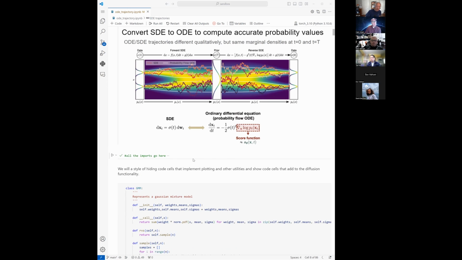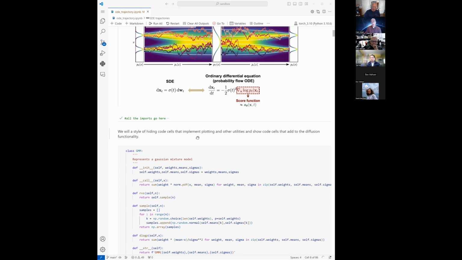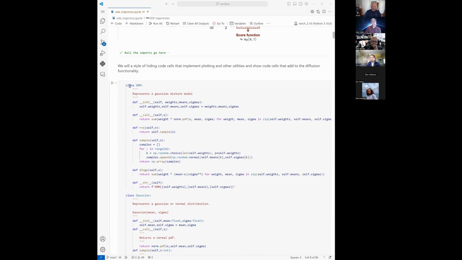Okay, so throughout the notebook, I have a bunch of coding cells that are hidden. I tried to make visible the ones that had some math in them, but the ones primarily associated with plotting, I hid. In order to simplify this, I'm going to study Gaussian mixture models for the data. And likewise for the prior, I'm just going to study simple Gaussian distributions. I'm not sure why you'd choose other priors. If anybody knows, I'd be interested to hear. But for this example, I just use Gaussian.